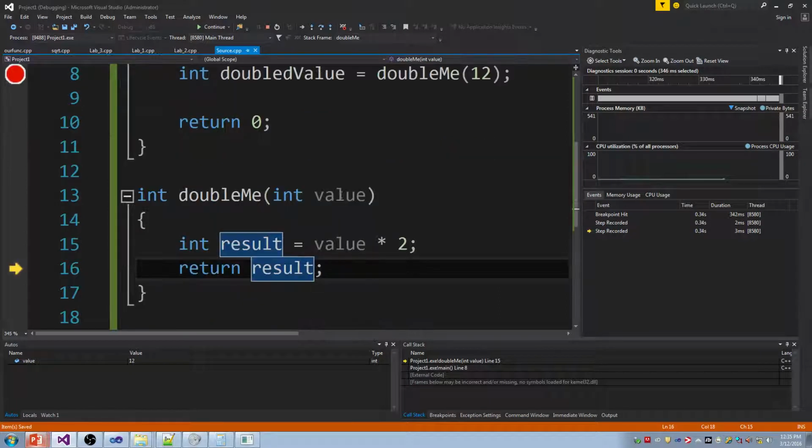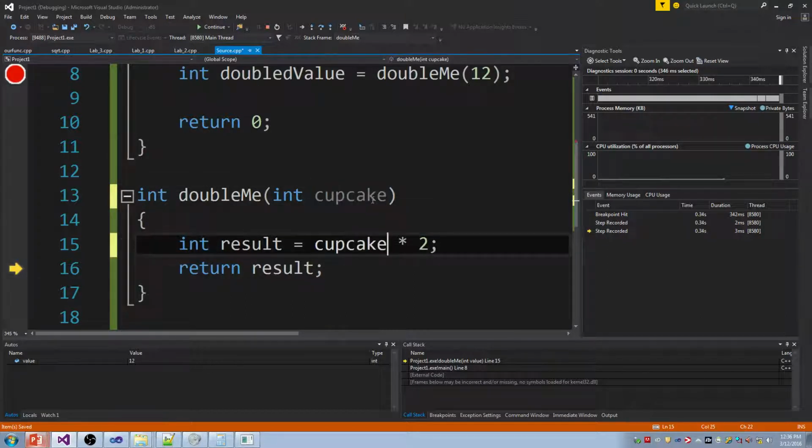So in here, 12 is passed as an argument to the DoubleMe function and is assigned to this variable name here. I could call this variable name whatever I want to. Cupcake. Cupcake is 12 to start. And it returns that value to be assigned to the integer up top.